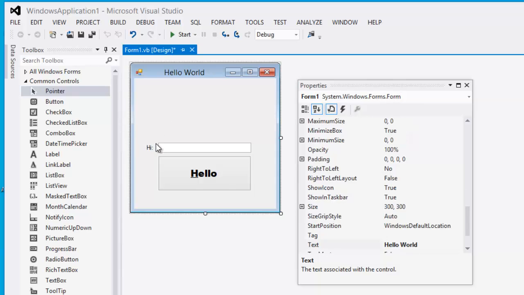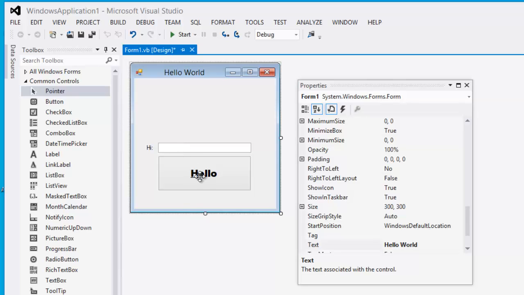So it just says hi. Just a label to tell us what this text box output is. It's just kind of silly right now, but it gives you an idea on how to control these different interface controls. All right, the next thing we're going to do is go into the code portion of this lecture.